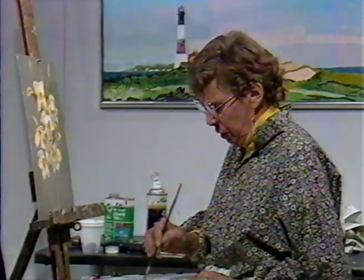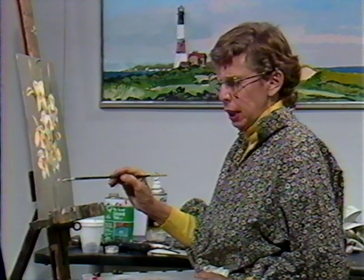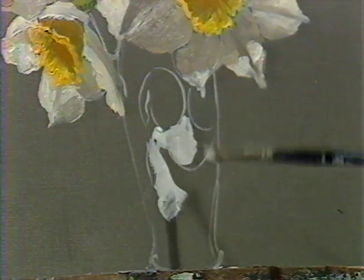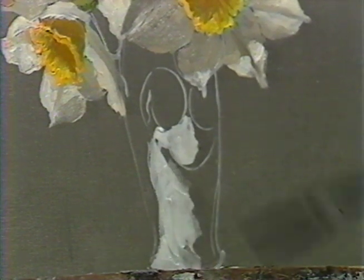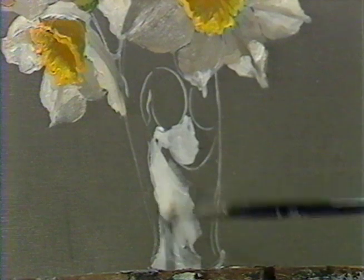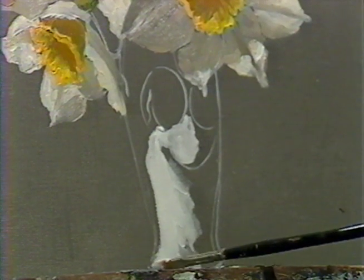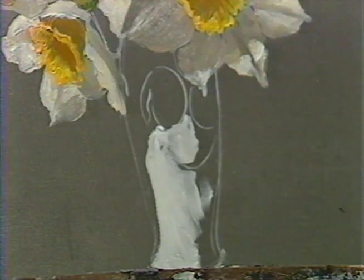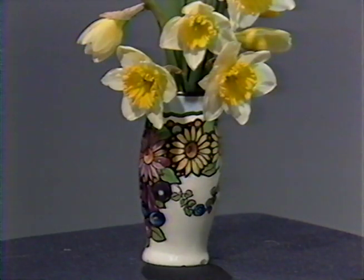The first thing that I think should be done is to put in the color of the vase, which is a kind of creamy white, but I'm going to make it pure white. This is the vase color before I've put in the decoration. It's lit on one side, therefore this side is going to be pale, and it's going to blend around the corner so that it's slightly darker. We're dealing with a pale object that has pale shadows, but the shadows are vital to give it the third dimensional quality. So here's the bright pale color, and then it's almost the same tone of shadow that the flowers have had, because they're both sort of creamy white.